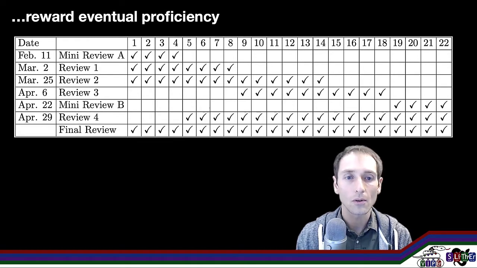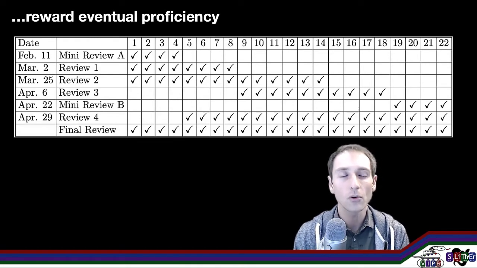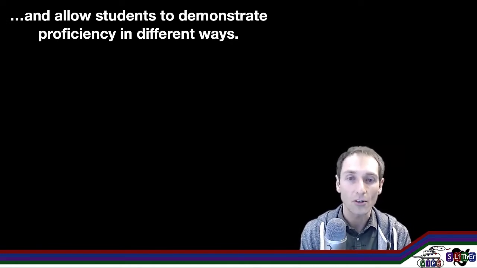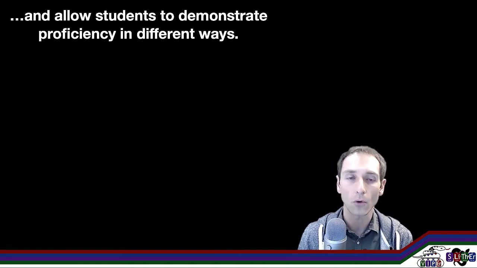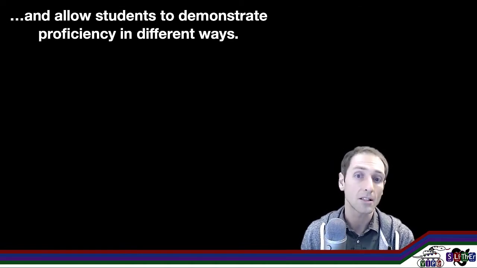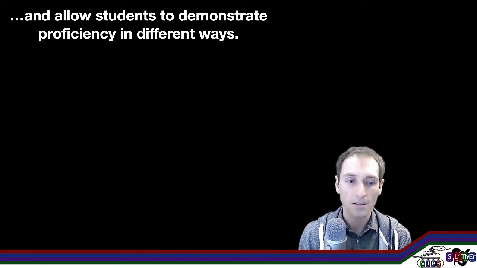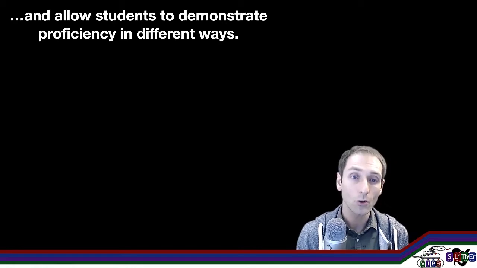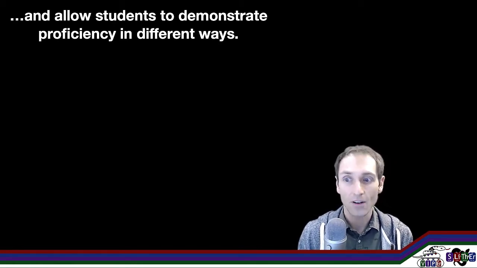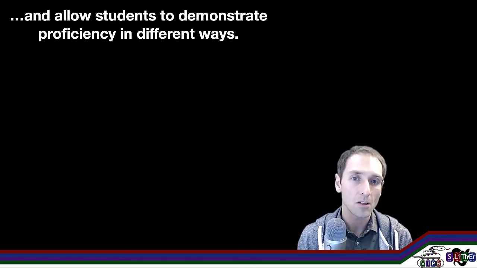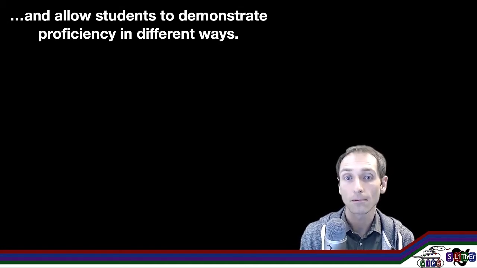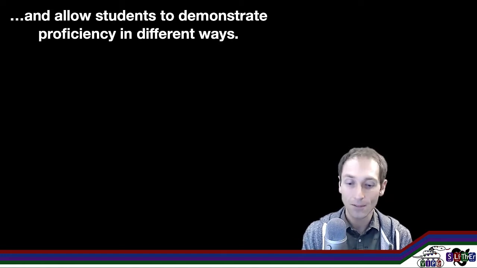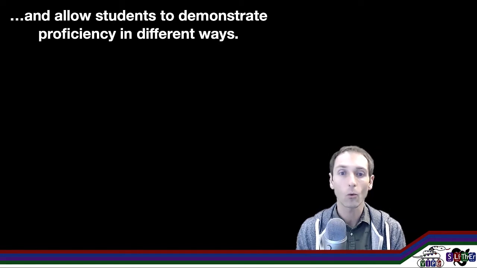So if you can't do that, if you can't create these tests, what you can do is maybe allow students to show proficiency in different ways. And that's what I've opted for in my organometallics class right now. I'm giving tests, I'm giving problem sets, and all of that they've seen before and they're comfortable with it. I'm comfortable with it too. But the great thing is, even after that test, they know they still have opportunities because they have a lab report coming up. And a lot of those concepts are going to show up in their lab report discussion section. Or maybe they have to decode an NMR and show me they understand where to find certain signals.